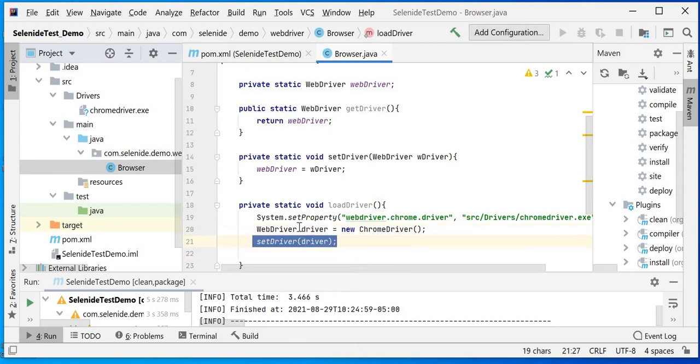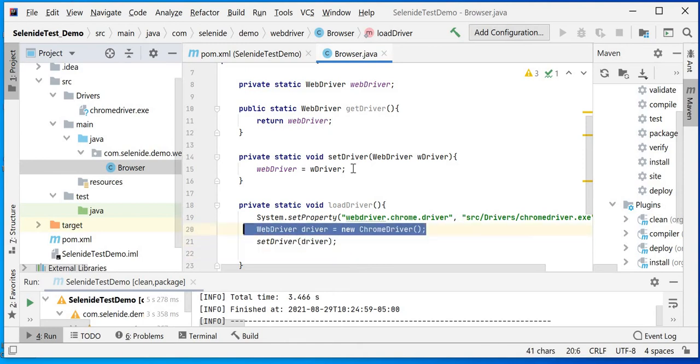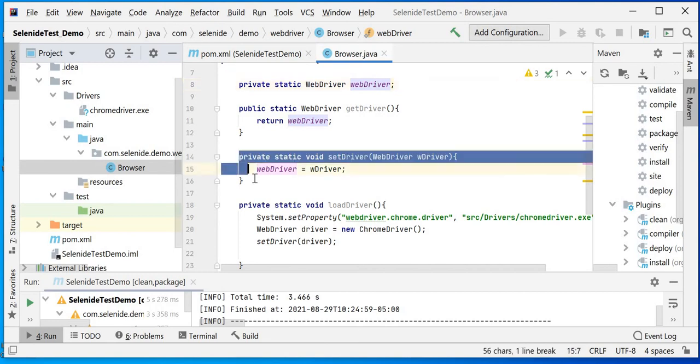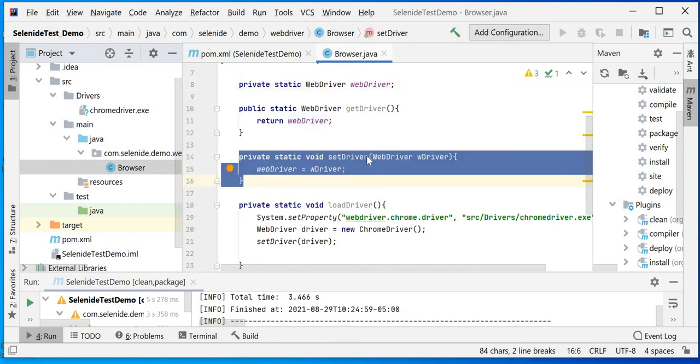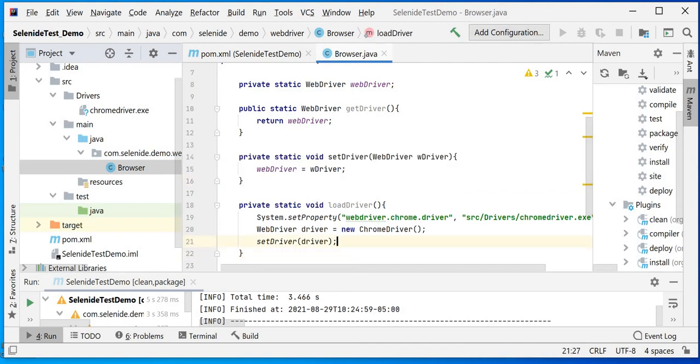What that means is whichever driver is launched, it's going to set into this guy. So when you set it, and then when you try to call the getDriver, it's going to return you this same guy, because getDriver is going to return the local variable. Local variable sets here, and this guy is set as soon as the new driver is launched. They're kind of connected in that manner.